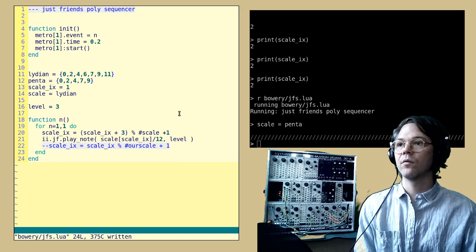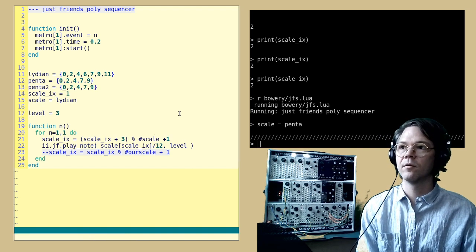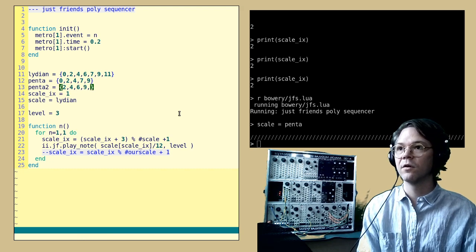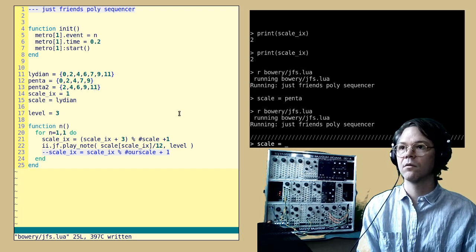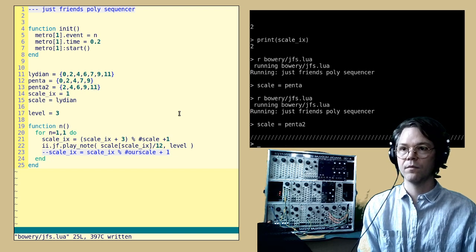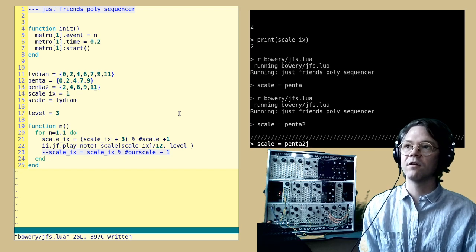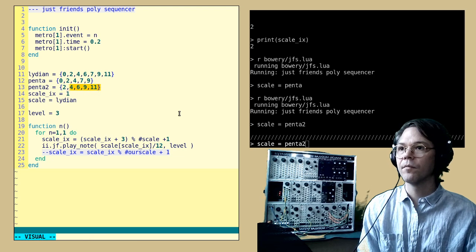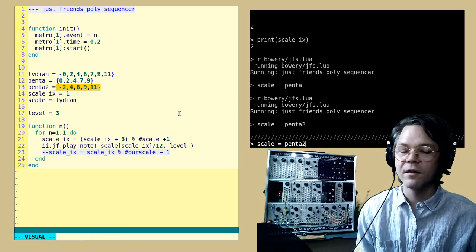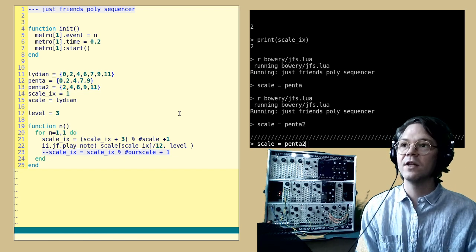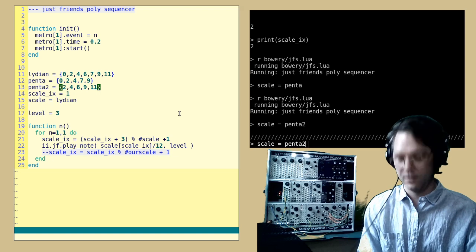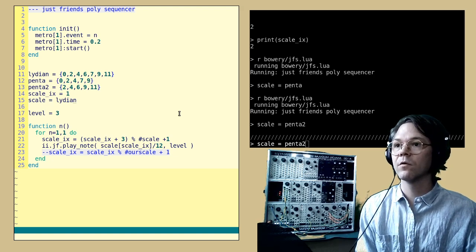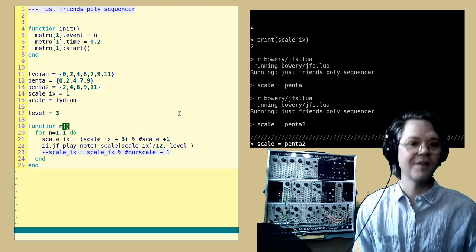This is nice, but what if we want something to be in a different key? I'm just going to add 2 to each of these values. We can do it programmatically, but I feel like this might be just as easy. If you look at these numbers here, interestingly, the pentatonic shifted up by 2 notes only contains notes from the Lydian scale. So between pentatonic and the pentatonic plus 2 semitones, we actually can create a Lydian scale. So why don't we do something with that? That's a nice little realization.